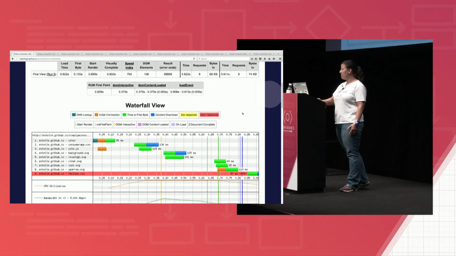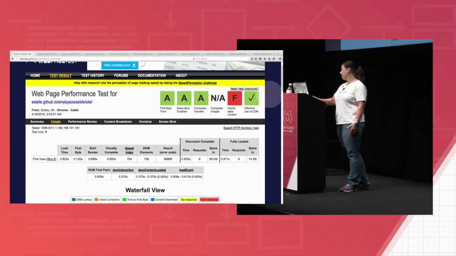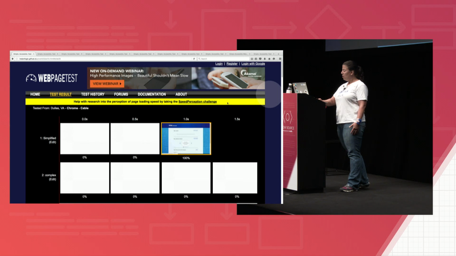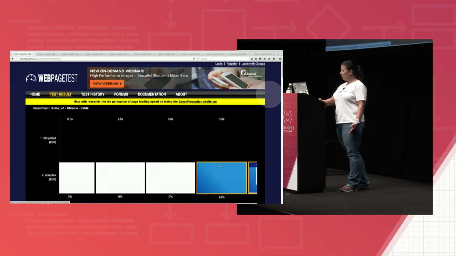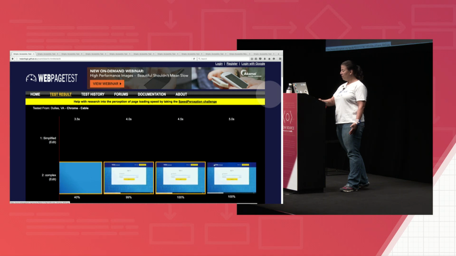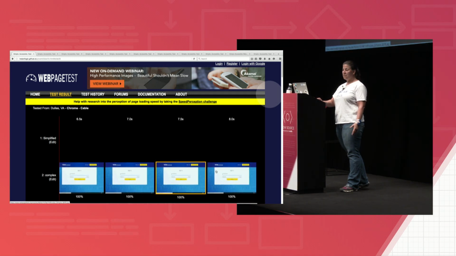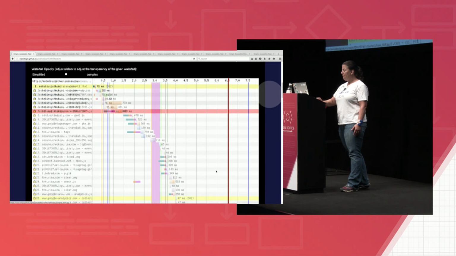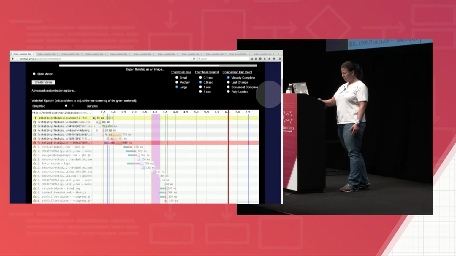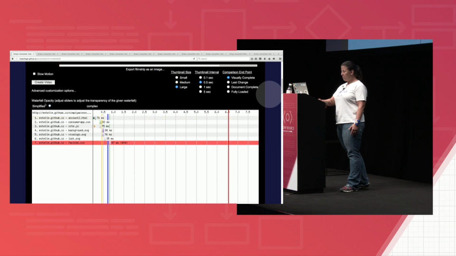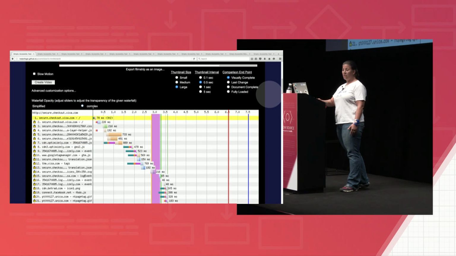You can't really tell the difference in this slide, so let me show you this one, where you see that I've loaded in 1 second, and they've loaded at 3.5. At 4 seconds, you see it. At 8 seconds, it's interactive. And here, this is my version. This is their version.